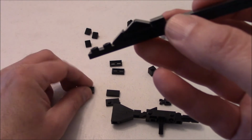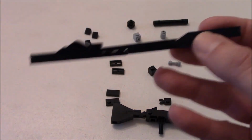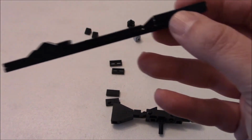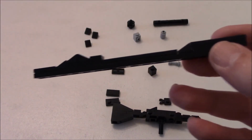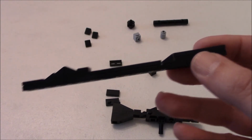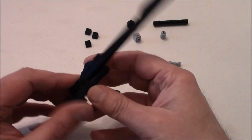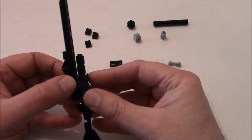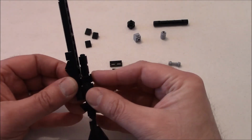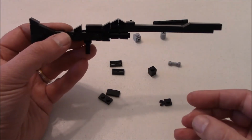And find ourselves a flat 1x1, 1x2 tile, I'm sorry. You can see, just make sure it's all nicely connected. We have the top of the rifle, but we've got a little more work to do before we get there. Or do we? No, we can actually get that starting to be put together. So we're just again gonna find ourselves the correct spot here and hook it in like that to the rest of the gun.